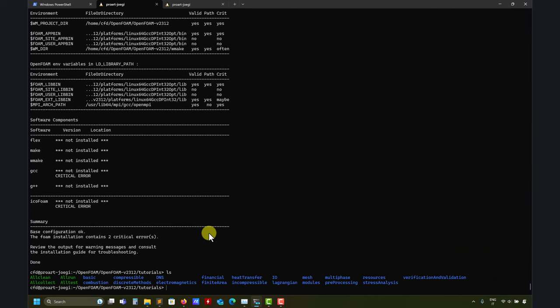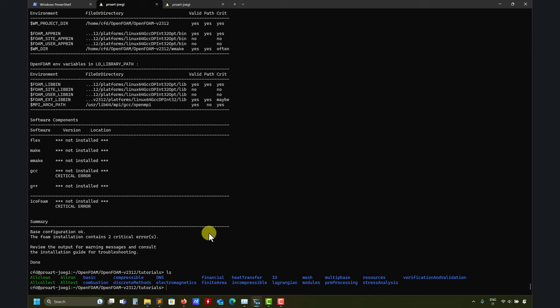So first, because the next step will be ParaView. As usual, I recommend that it's better to install the precompiled binary. You have the steps there, so download it and that's all. But if you want to compile, I'm going to show you as well, because the compilation is also straightforward. You shouldn't get any errors.